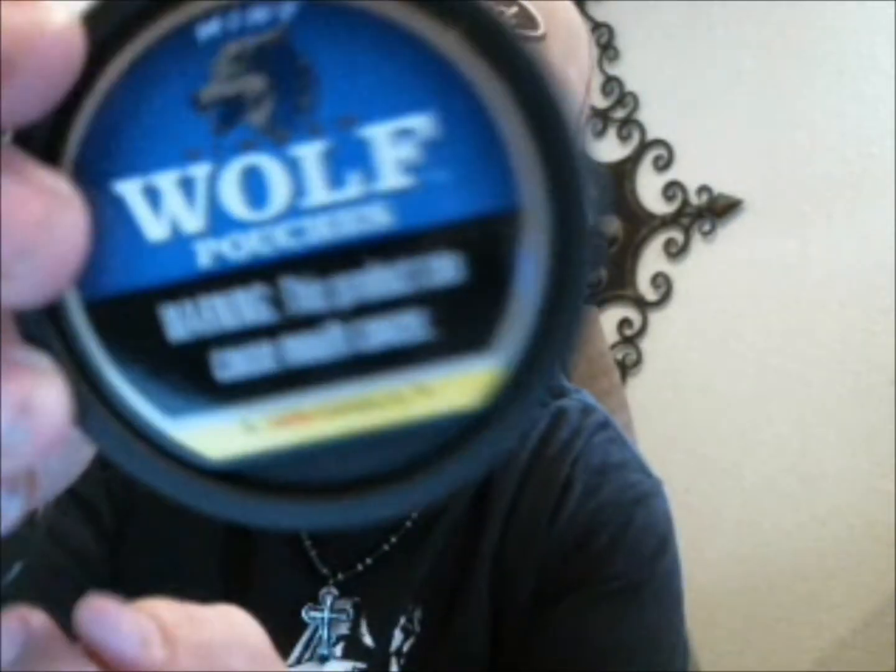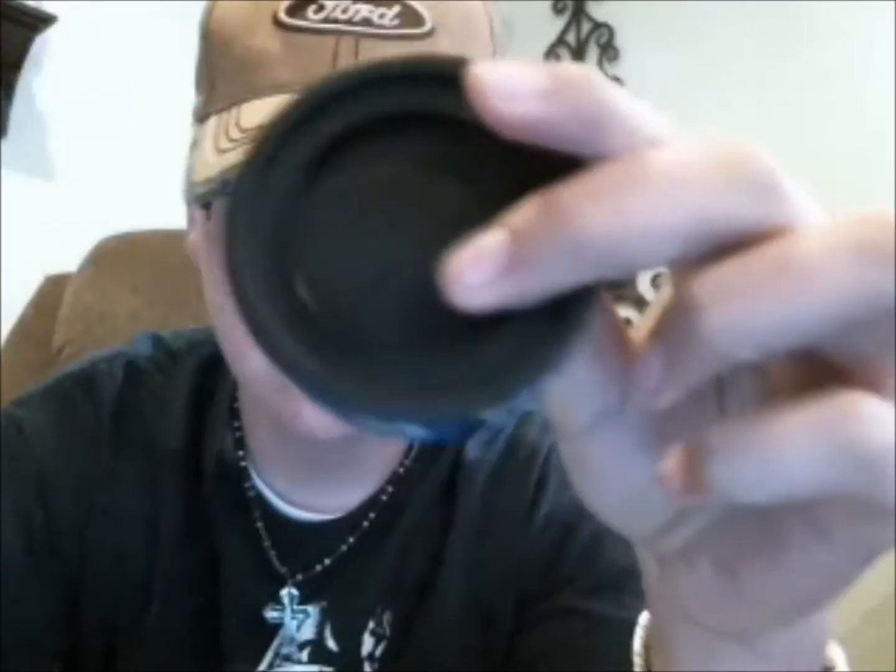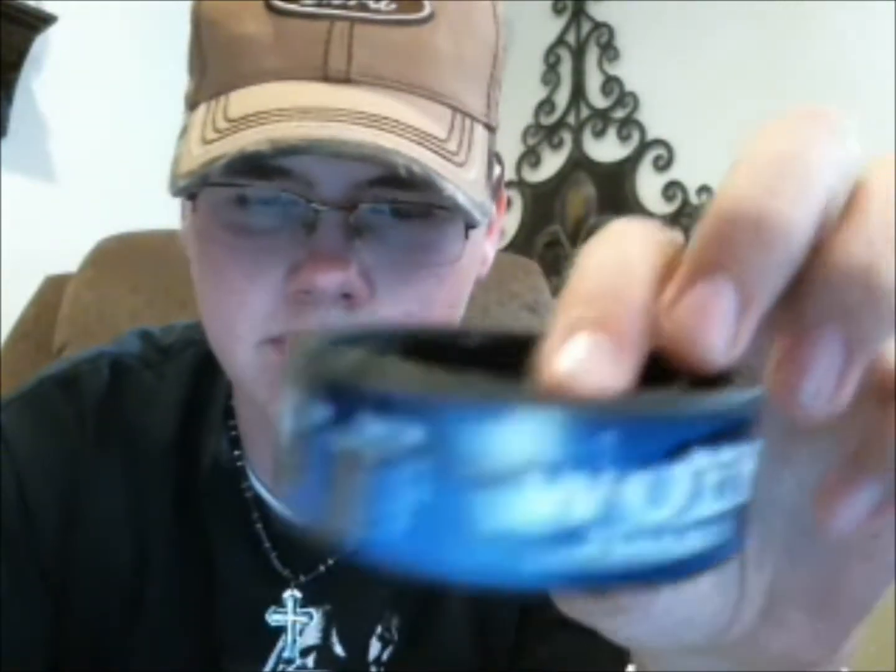What's really neat — and I don't know what this is for, if someone can tell me I'd really appreciate it — this lid says "disposable lid," and what it does is it pops off. I don't know what it does. Here's the can though. Let's put that back on there.